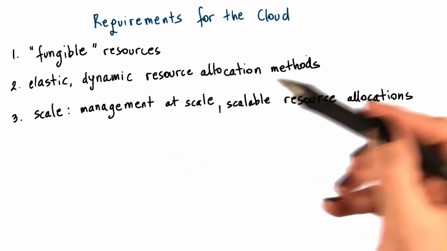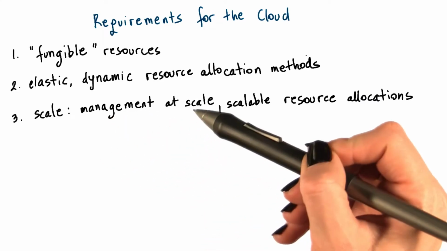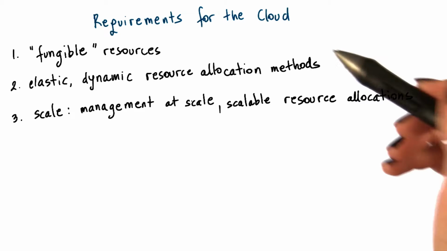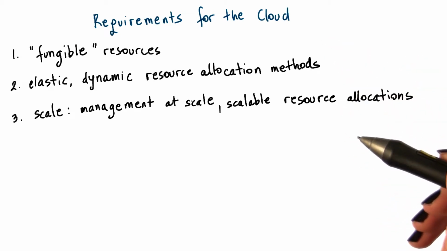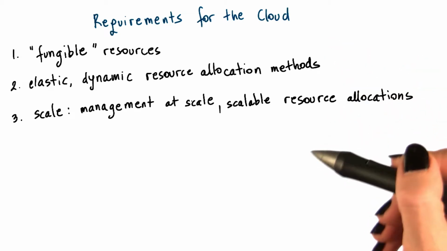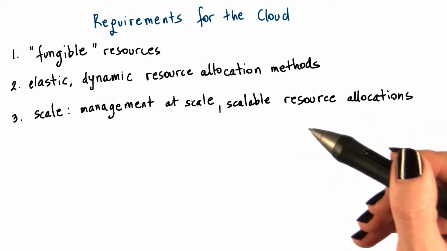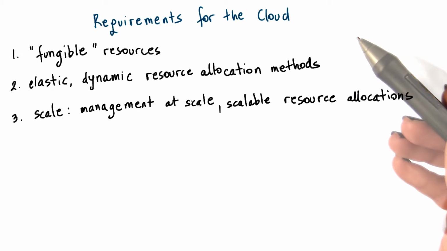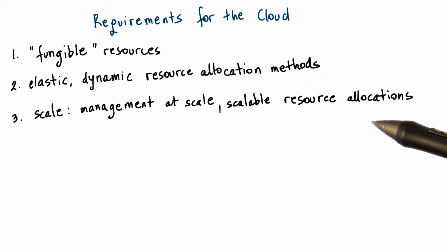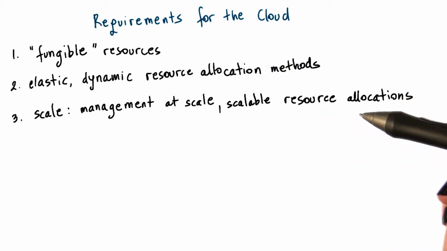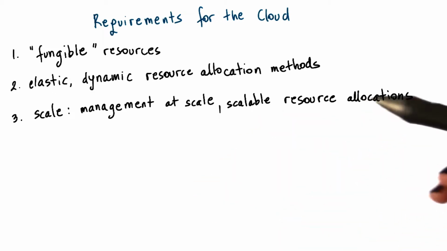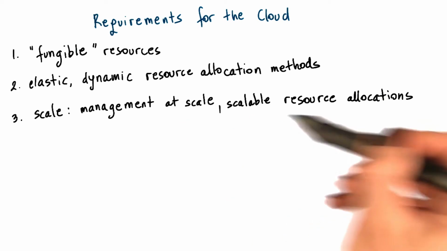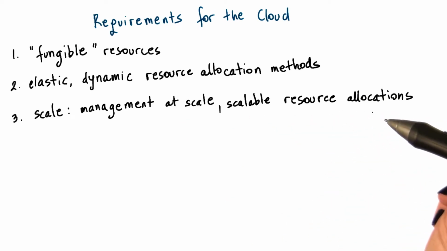The scale is important both from the perspective of the cloud provider, so how many resources it needs to manage, but also from the perspective of the customers. Customers often look at clouds for their resource needs because otherwise they don't have access to sufficiently large resource pools. So then clouds must be able to provide to potential customers the ability to allocate really large collections of resources for their individual needs. So the scalability is required with respect to that dimension as well.